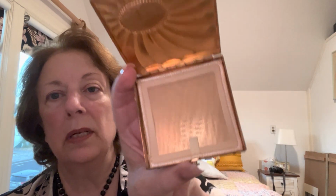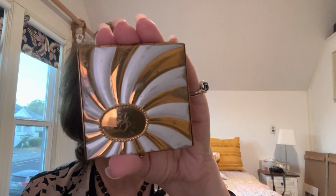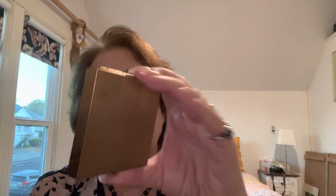This is probably a 3x3. This one's empty, but it still has the mesh liner there. So you would put your powder in, then you would put the mesh on, then you would use this. And these can be washed in Woolite, so they can be cleaned up and used. But there's that one. That one's got a nice swirly pattern. And it's missing a mirror. You would think they would have a mirror, but it's missing.